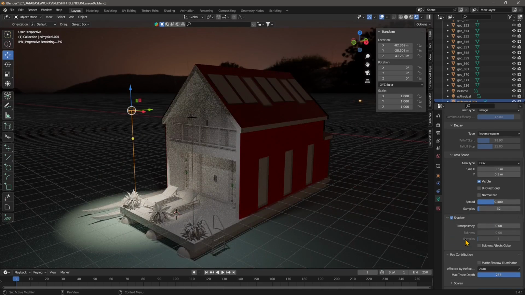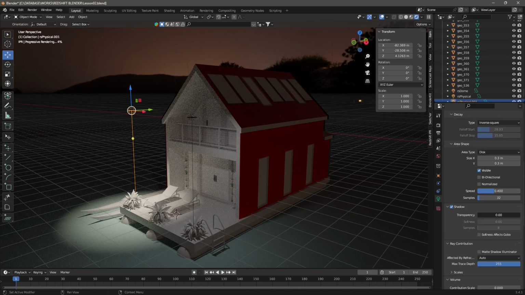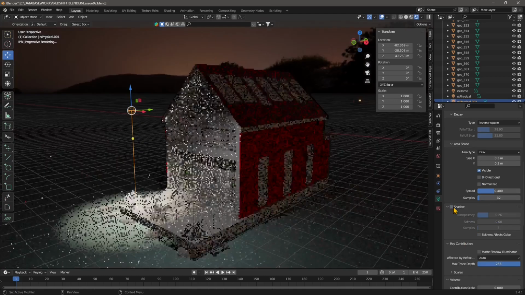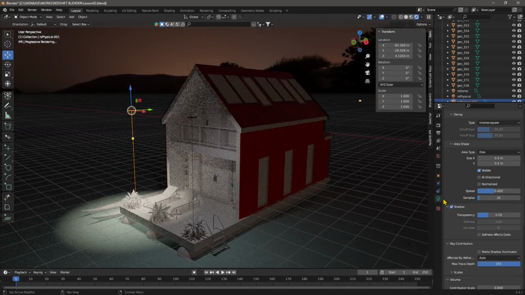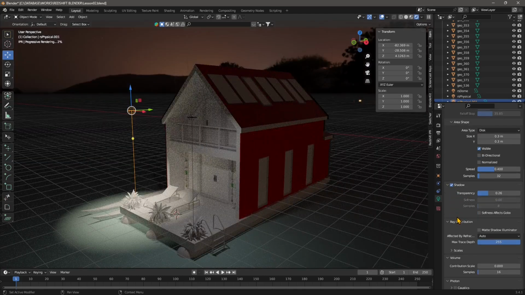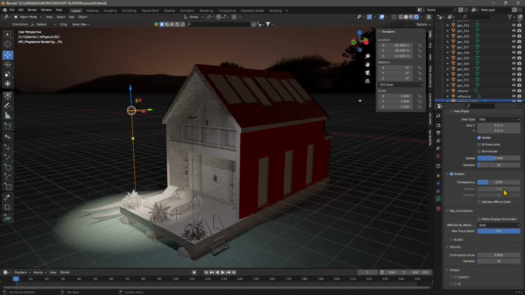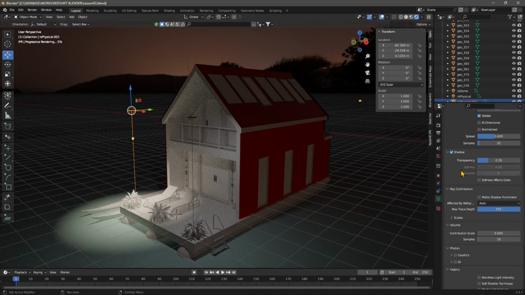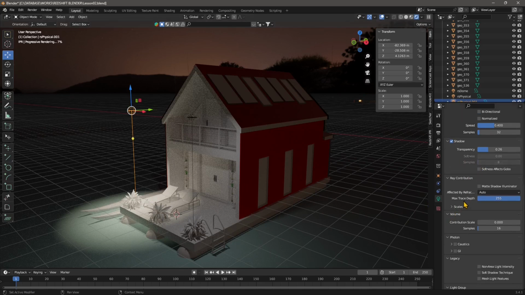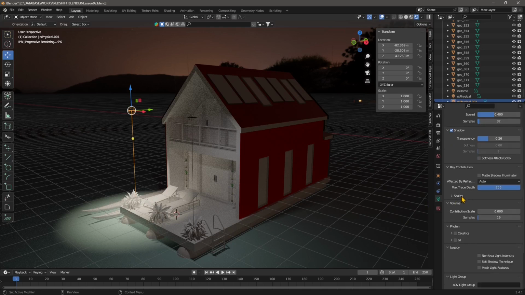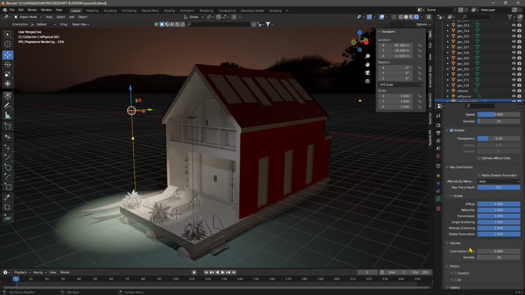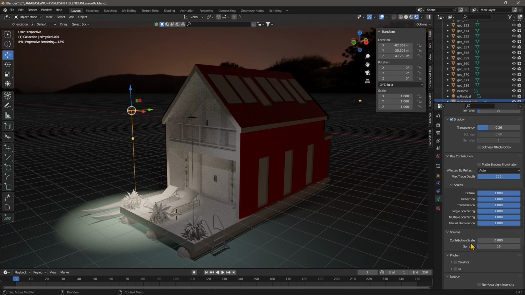Samples to increase the quality, and you have also transparency again of the shadows, and you can turn the shadows on and off. But of course, if you want more realistic results, you want shadows always on. And also we have other settings here, softness, but not in this case. So it only works for certain types of lights. Then we have contribution. Now this is also pretty important.